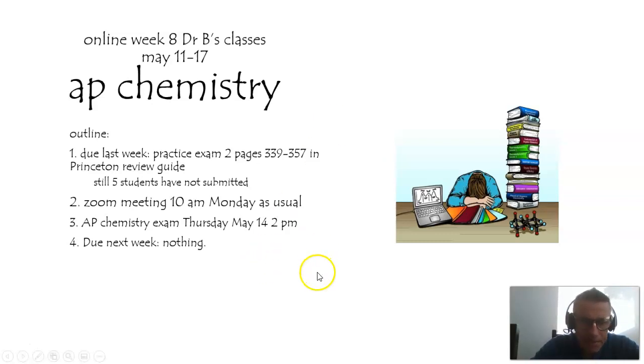At 10 a.m., we'll be having our normal Zoom meeting, and you should hear something very similar to this pre-recording here. It'll take less than 30 minutes. And then on Thursday, you take the AP exam, and that's it. Next week, nothing due, and we'll be going into alternative sorts of topics after that.